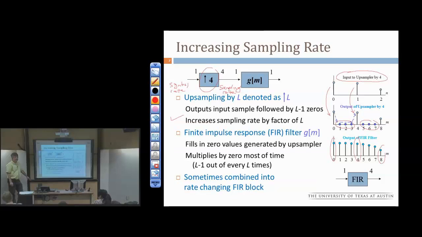Go ahead. So whether or not we touch the sample that doesn't belong to us, that's determined by the delay of the pulse shape filter, right? Or I guess the window. What happens to these samples after filtering depends on whether or not I have zero crossings in the impulse response at integer multiples of L.